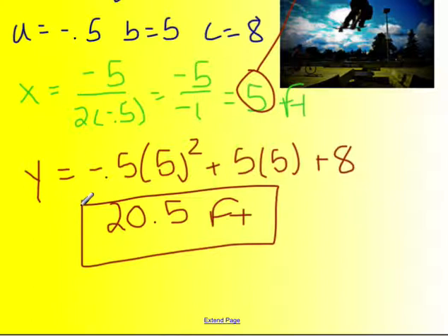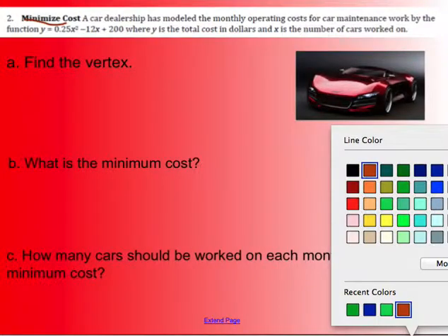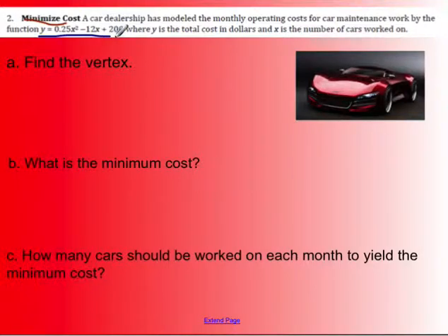So the hardest part about these, first and foremost, is remembering to label. And then once you remember to label, also figuring out whether you need the x or the y coordinate to answer the question. Next, taking a look at this next one. First of all, it says minimize costs in bold. So before I even get started, I know I have to use my vertex. We want to find the minimum cost, because we're minimizing the cost. So here's our quadratic. I know I need to find my vertex, and that's what step A asks us.